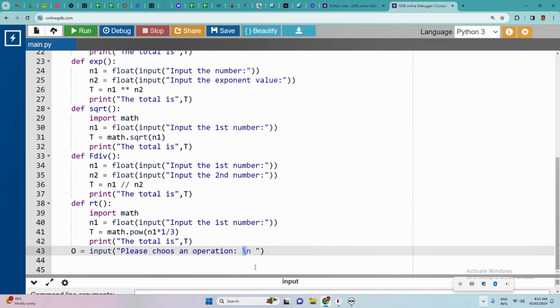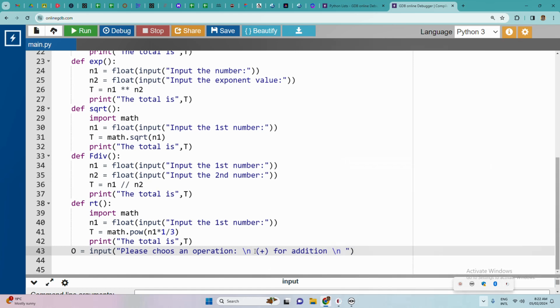Yes, exactly. Directly at the left side of the enter button. Okay? And after it, we can mention here what the user should type to choose the operation. For example, to do the addition, he has to type the plus sign for addition. And then \n one more time to add a new line.